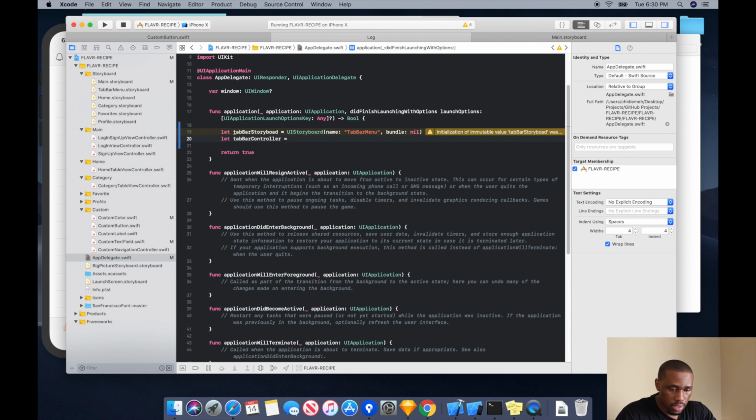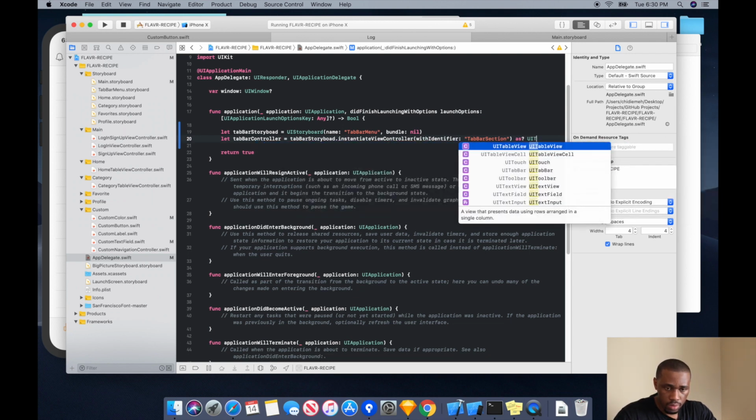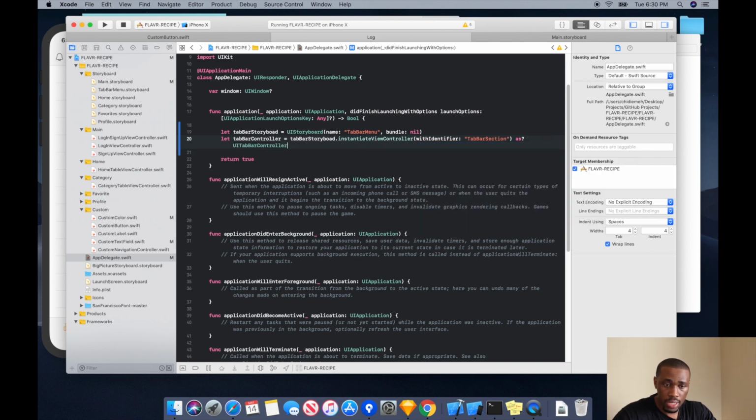Remember that. So I'm going to say this storyboard, right? Instantiate a view controller that has this identifier, right? You get that? So remember, we created this, and then I said this storyboard reference here, please instantiate me a view controller that has this ID. Now when you're doing that, I want it to be a UITabBarController, right? So we are casting it. You say get me the reference of the storyboard. If this is a storyboard, create me this tab bar controller and I'm telling it that I am sure it is a tab bar controller. So that's what this casting is doing. So we are casting it as a tab bar controller.